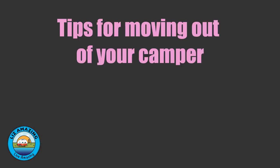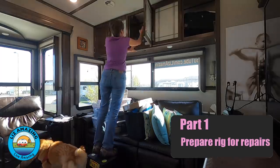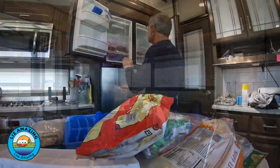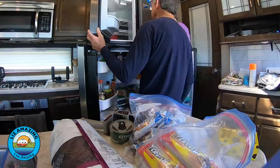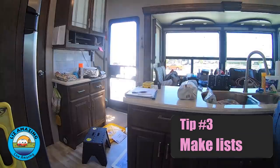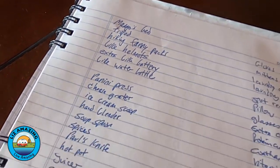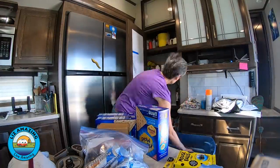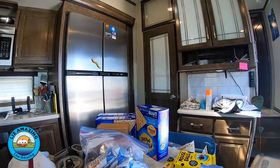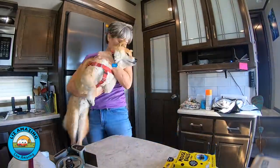Whenever you're faced with a big project like this, the first step is to make a plan. For us, we broke it down into three things: number one, prepare the rig for repairs; number two, prepare the rig for storage; and number three, pack everything we need for the next month. After making the plan, the next step is to make lists. I'm a list person and it helps so you don't forget anything — there's just so much to do. The list included not just the usual clothes and toiletries, but also our favorite kitchen gadgets. Paul grinds his own coffee, so we had to make sure he had all the tools for that. I love the panini press, so those things went on the list.